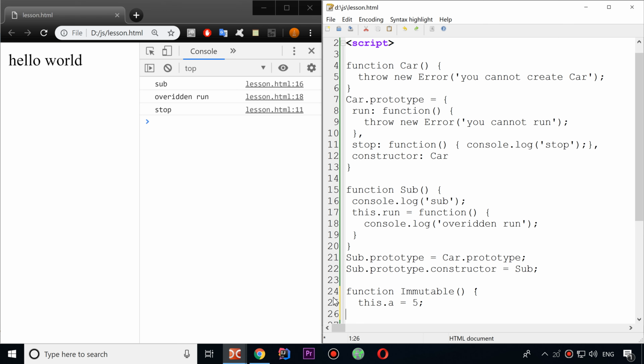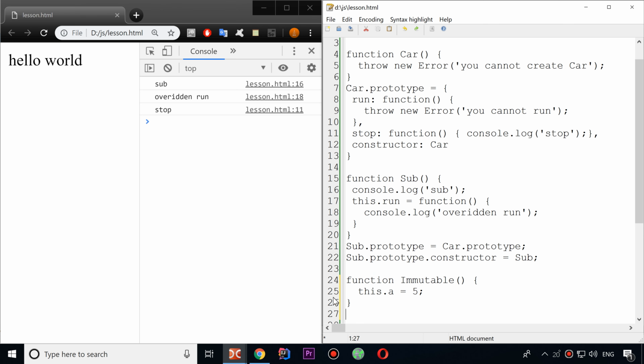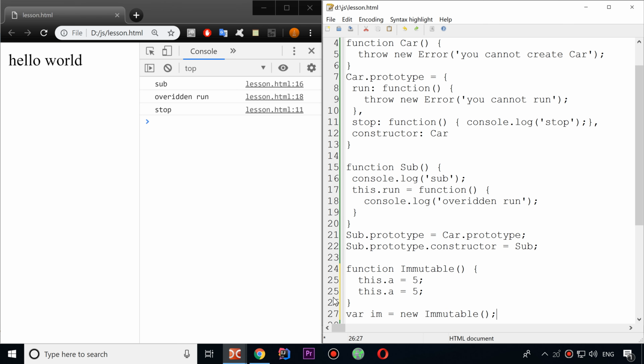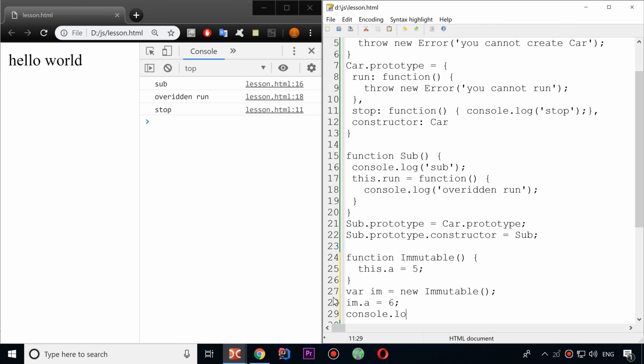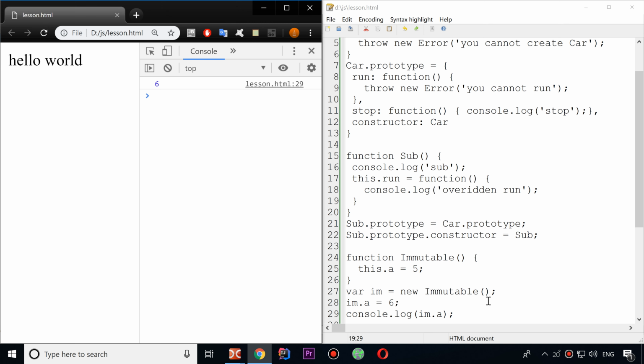And the problem would be that this object is mutable. So var im equals new Immutable, and I can say im.a equals 6 and console.log im.a will give us 6. It's obvious.